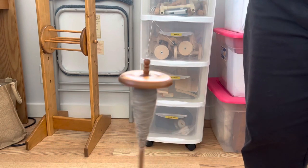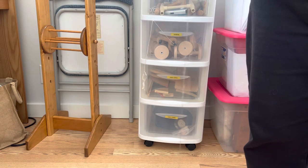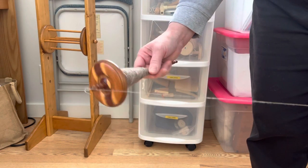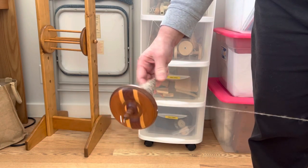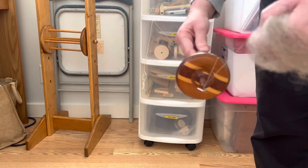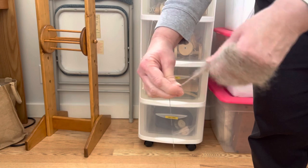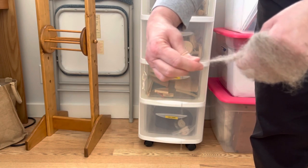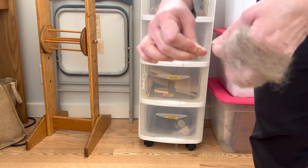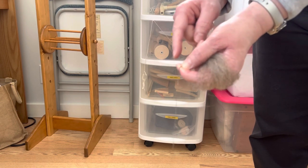Here you go. See it spin. I'm going to pinch it off, let it finish spinning. I'm holding it down at your level so you can see. Hook it up again. I'm going to see if I can get my hands down lower so you can actually see the drafting. I'm just pulling out, pulling out till I have enough, or it's going to fall on the floor. I pinch right here.